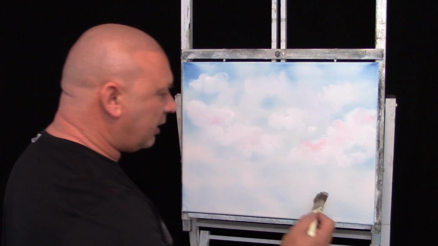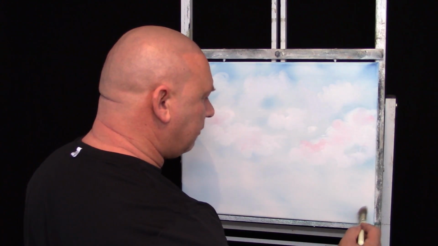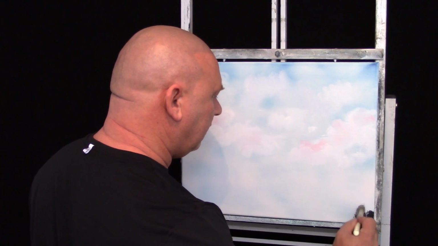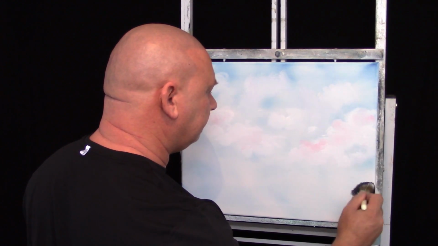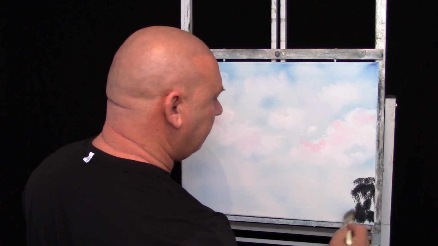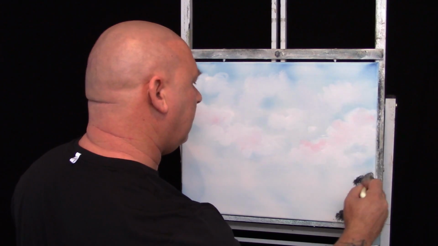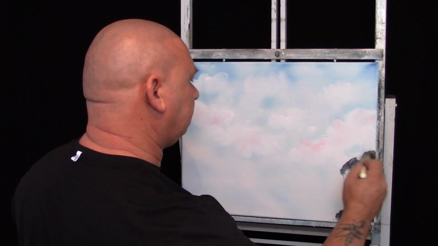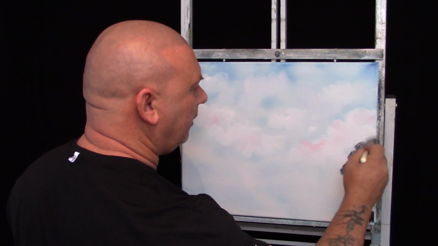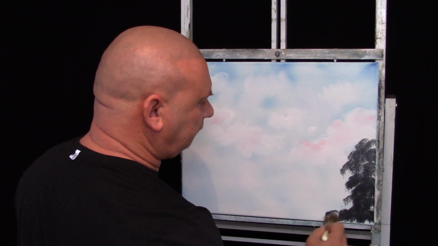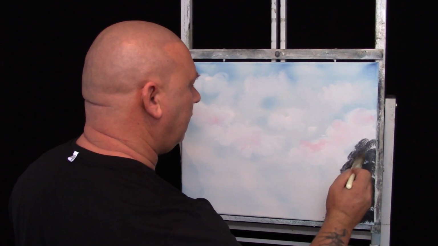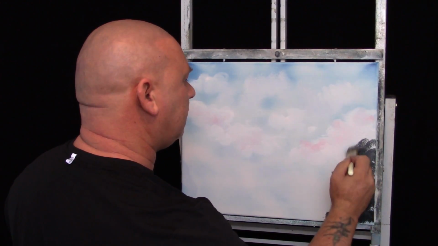I'm just going to create a bushy shape from here, so I'm just going to tap and work up. Just a sort of tree shape.